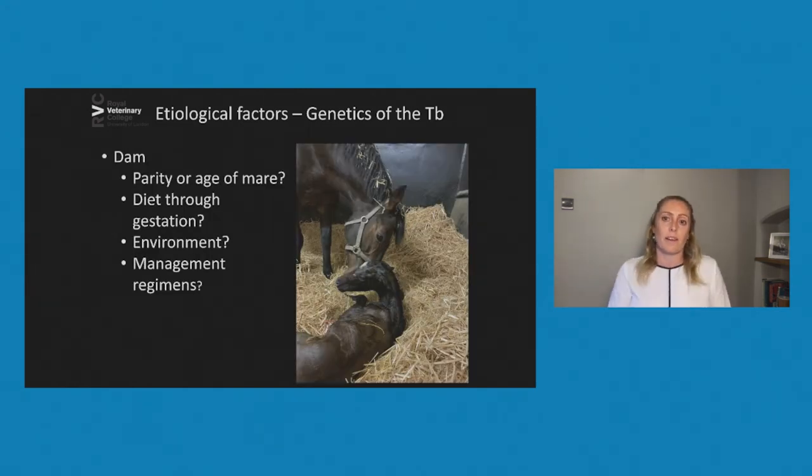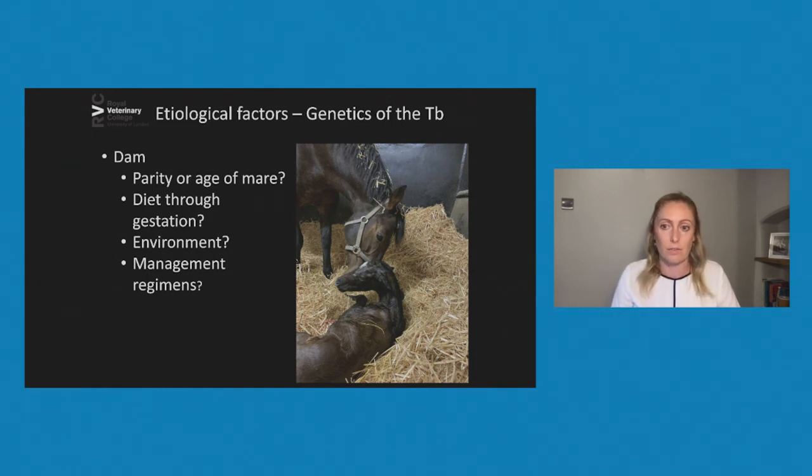So the environmental effects of the mare and farm may suggest that breeding and farm management practices, such as feeding, or other factors such as the parity or age of mares, may be related to the likelihood of osteochondrosis and could potentially be used to alter the prevalence of osteochondrosis lesions in the thoroughbred. There would be potential significant benefits for the breeding industry if these practices could be identified.